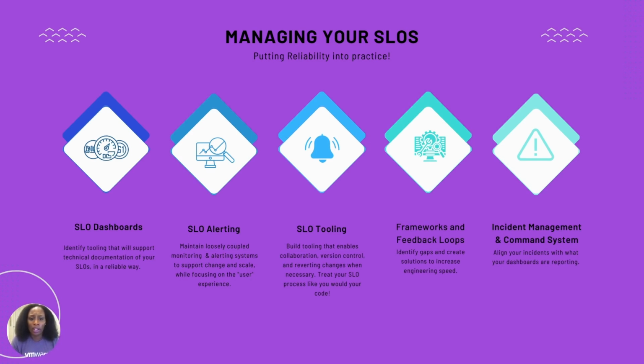SLO tooling is another area that needs to be focused on. Are we building tooling that enables collaboration, version control, and reverting changes when necessary? We need to treat our process the same way that we would treat our SLO code. In our instance, we did build out a Terraform module that's very opinionated that we use to interact with Aria applications. So instead of going into the UI and submitting changes to our dashboards, how do we do it in a way where engineers can collaborate? If something on a dashboard is changed and we need to roll that change back, are we able to do that?